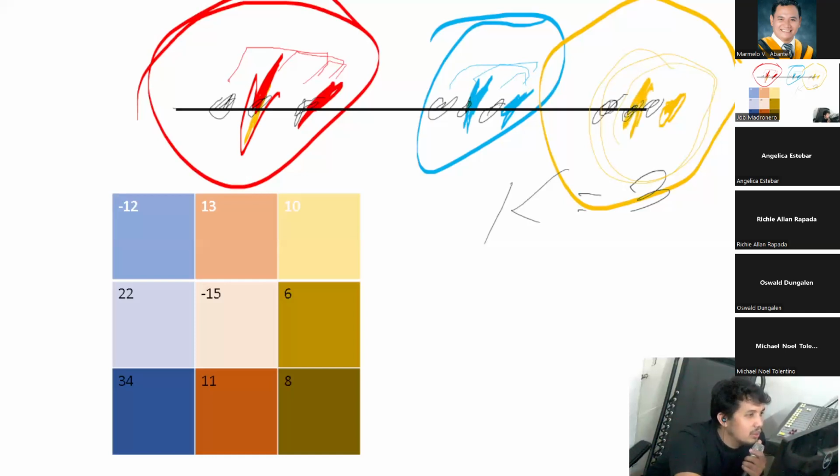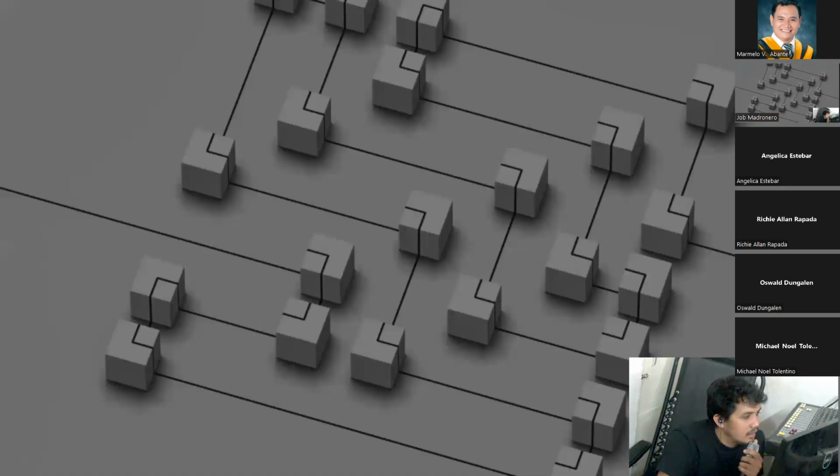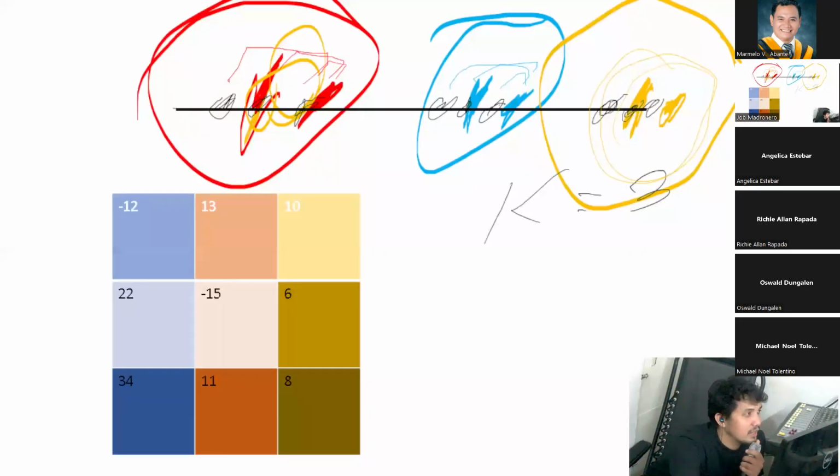Then we will do step 3 again. We will measure the distance of the first point and second point to see which cluster point they are closer to. Then we will continue doing it until we are no longer able to move our cluster points. This is the overview of the line measurement in K-means clustering, and of course, in heat map clustering, as you can see, there are values.